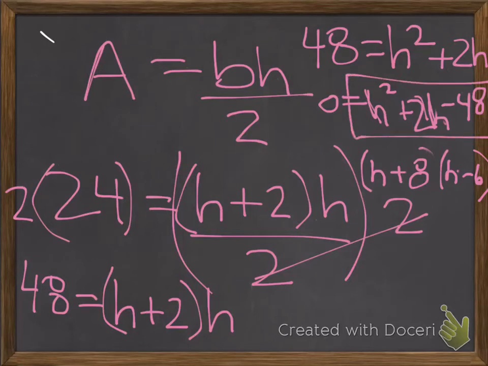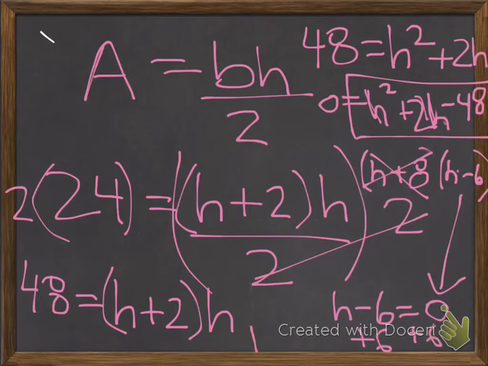But what we're doing here to find h is we need to get a number that's obviously not negative, because we don't have distances of bases be negative. So we're not going to use the h plus 8 option. We're going to solve the h minus 6 option, and we put that equal to 0. We add 6, so h would be 6. Now, that's h. The base was h plus 2, or 6 plus 2. So this would actually give you 8 as the base.